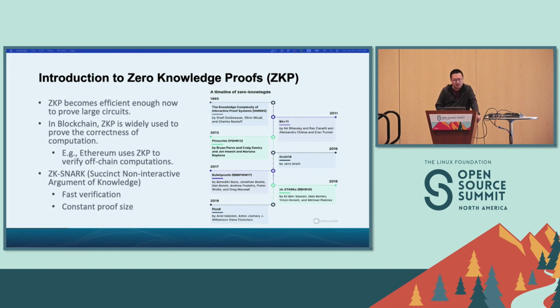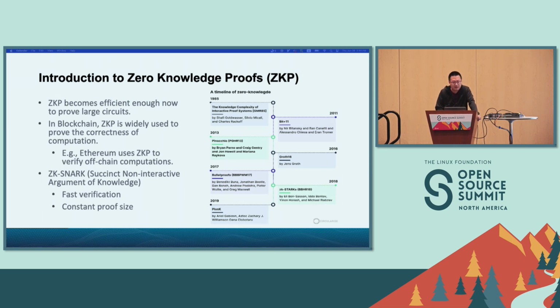And in blockchain, zero-knowledge proof is widely used to prove the correctness of computation. For example, in Ethereum, or actually in most blockchains, if you want to do some computation on the blockchain, it basically means all the machines hosting this blockchain need to run this computation, and it becomes very costly.